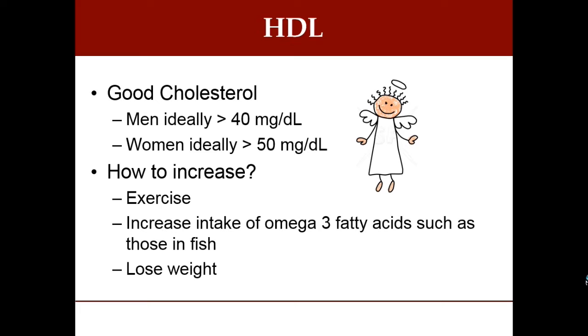So what can we do if our HDL is on the low side? How can we increase that? The first and major thing that they found to be helpful is to increase your exercise, specifically cardiovascular, cardio exercise. So things like running, swimming, things that get your heart rate up.